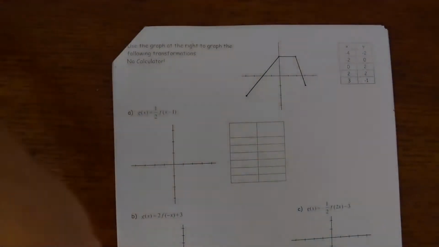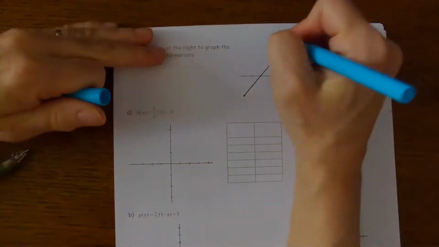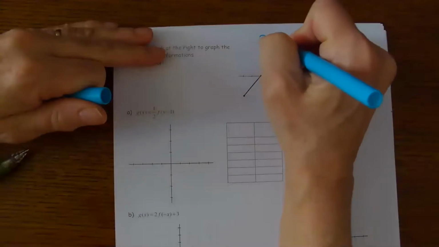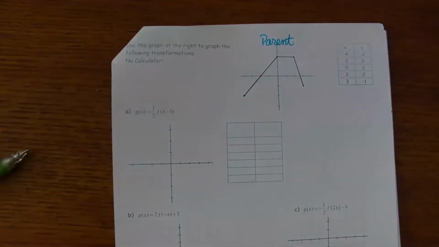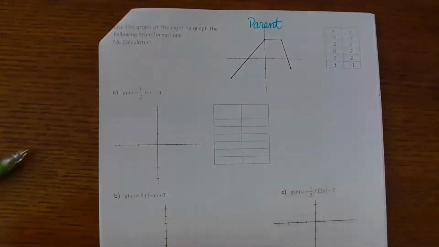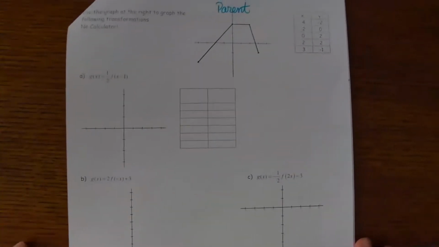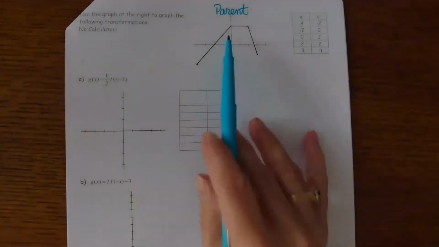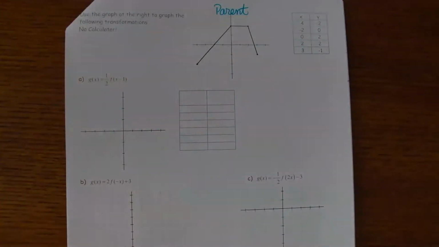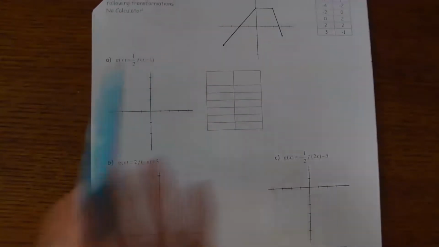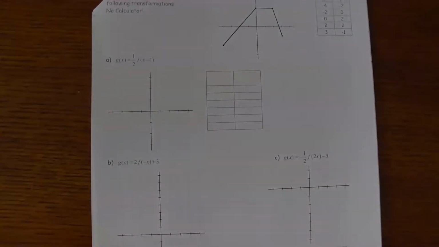Okay, we're going to try this now with a parent that you don't know. This doesn't have an equation, right? It's just a graph. So I'm going to call this your parent, right? So this is how I can get around saying use a calculator or whatever. Nothing's going to help you with this because I'm telling you what to do with that function. So this is where I can see, do you really know your rules? So here's this parent function, and here's the points that go with it. If these are your rules, what are you going to do to it?